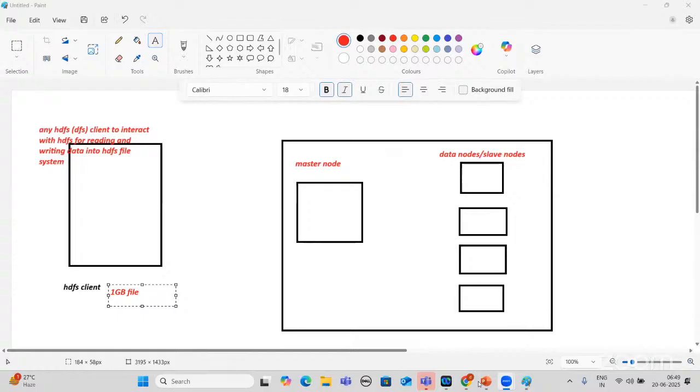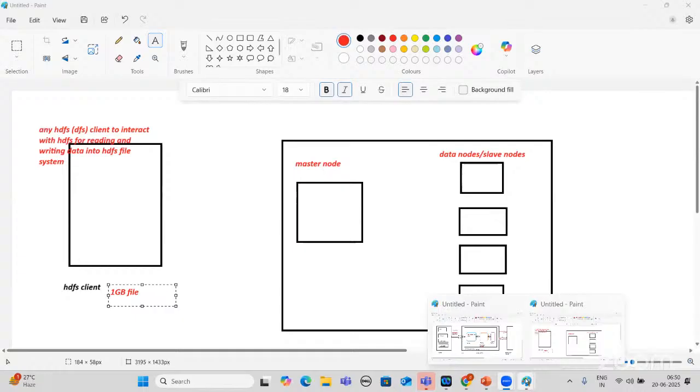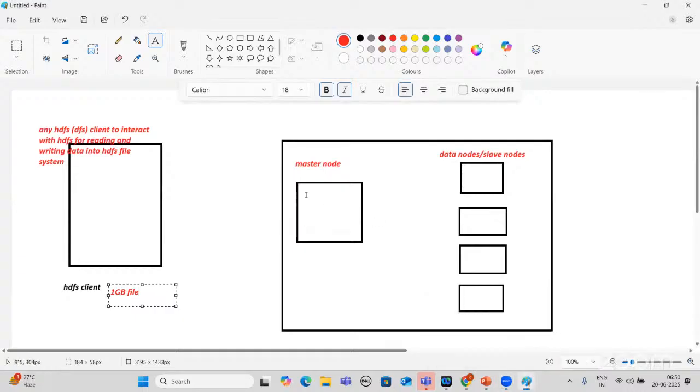In this, I need to give you the block size and replication, right?